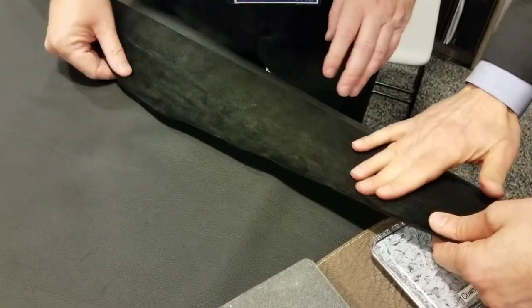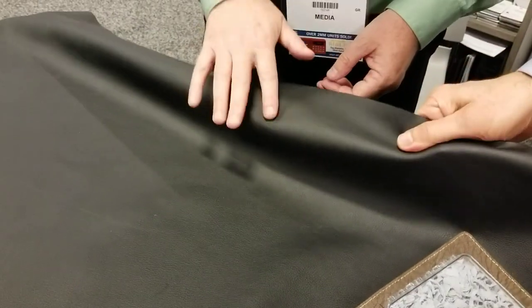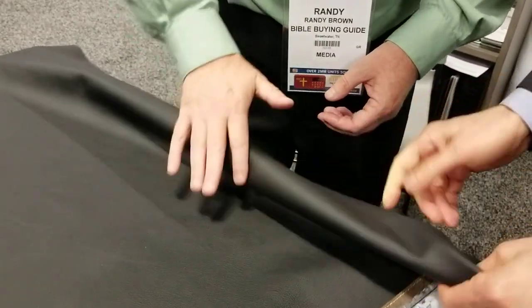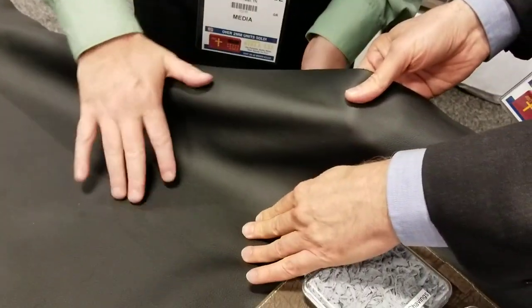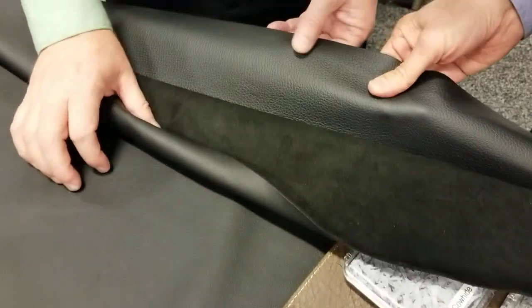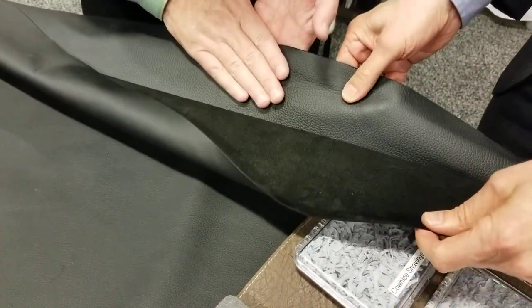And then the bottom becomes a piece of suede. And the top is what we call top grain, in this case, full grain leather. No changes here. This is top grain leather. This is full grain leather. Full grain is the natural grain. And this is top grain, meaning the top side, the outer side of the leather, the epidermis. And that's the one that's been embossed? That's the one that's been embossed.